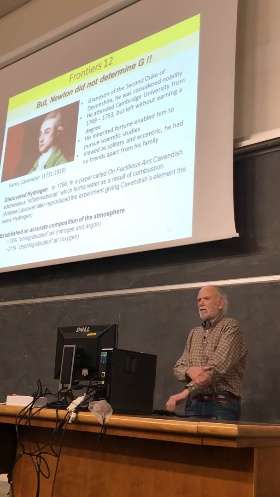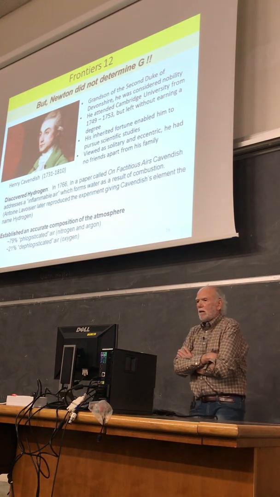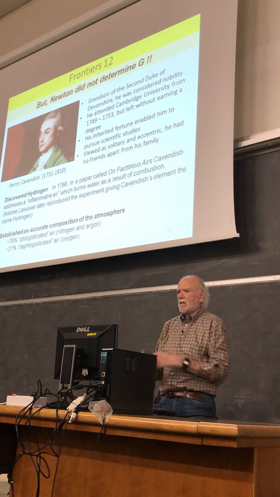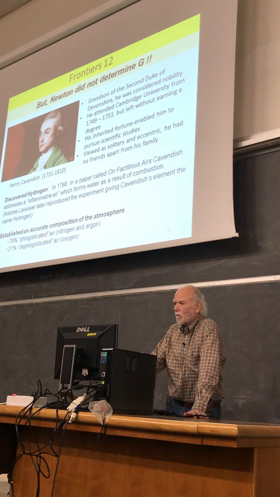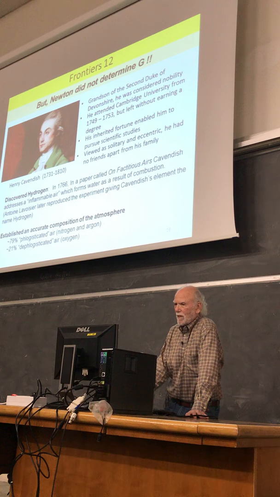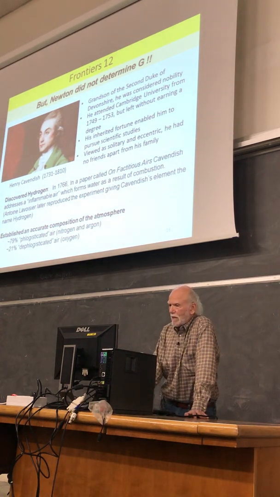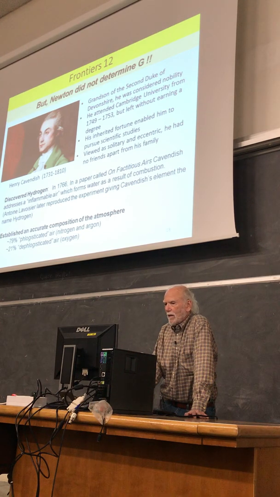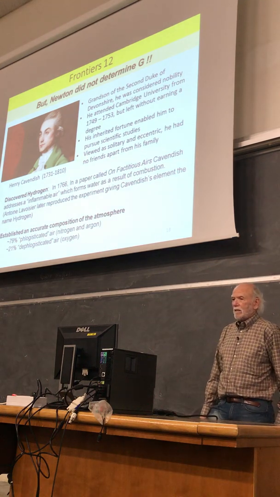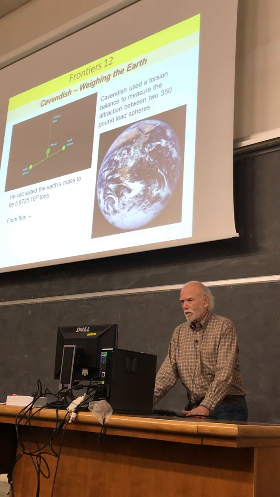He wrote a paper in 1766, this is 100 years after Newton, called Factitious Airs. And in that he addresses inflammable air, which forms water, and as a result, combustion. And later experiments were done that showed this. So he was first well known for understanding what air is made out of, nitrogen and argon, and that there's oxygen, and how it burns, and so forth and so on.